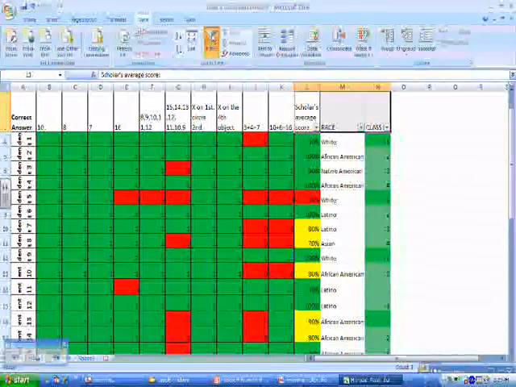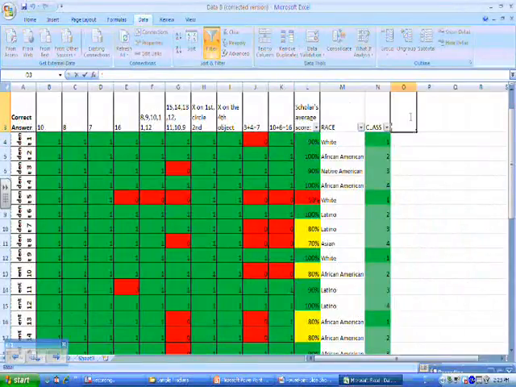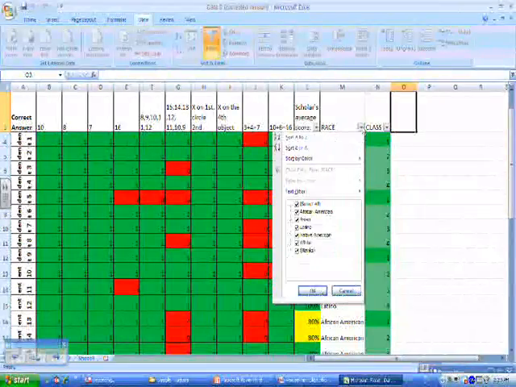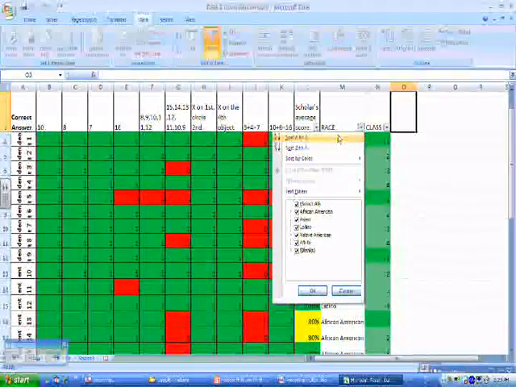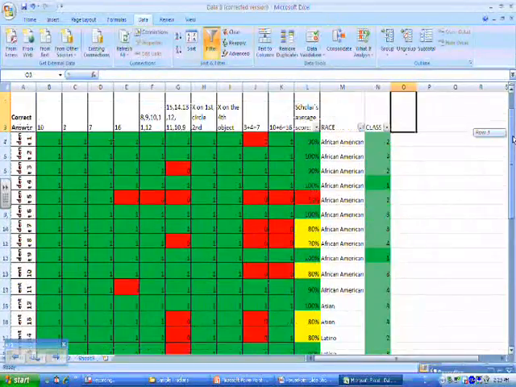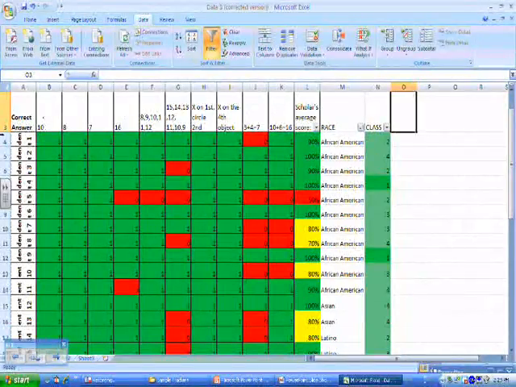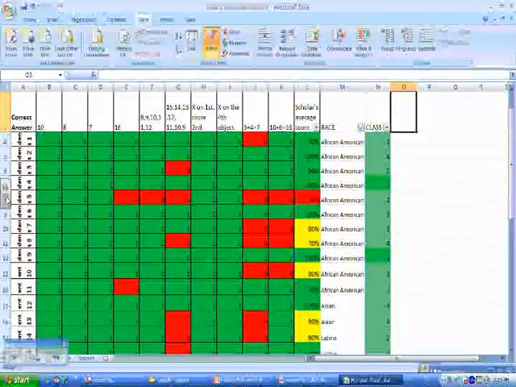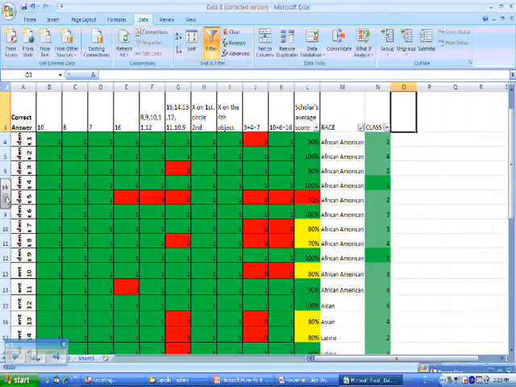Now we're going to start here by breaking down student achievement data by race. I'm going to show you the trick for how we can get all students to be lined up next to each other in order to use ranges and make it go a little bit quicker. I'm going to start by clicking on the filter for race, and I'm going to sort A to Z. This is going to arrange my students in alphabetical order by race, so that when I filter out by African American students, all of them are going to be next to each other and they will be in cells M4, 5, 6, 7, 8. So I will not have to individually enter the cell addresses, but instead will be able to do a range.